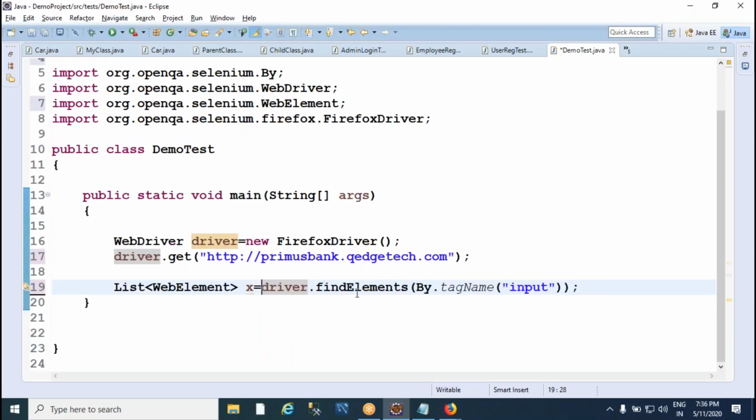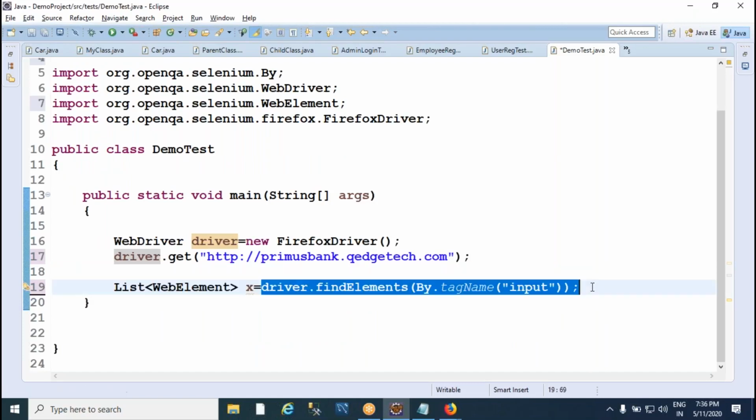But here we get a wrong answer. Why? We'll get the wrong output. Why? What it is doing, it is capturing all input elements, correct?